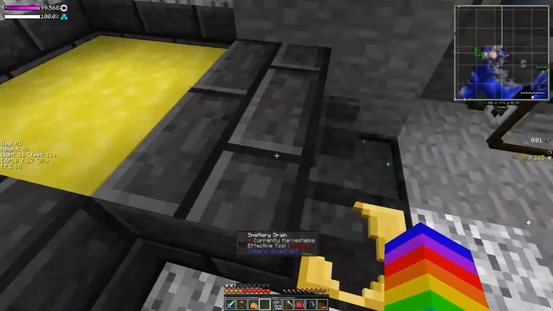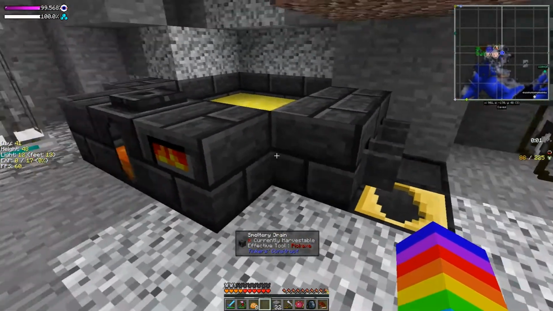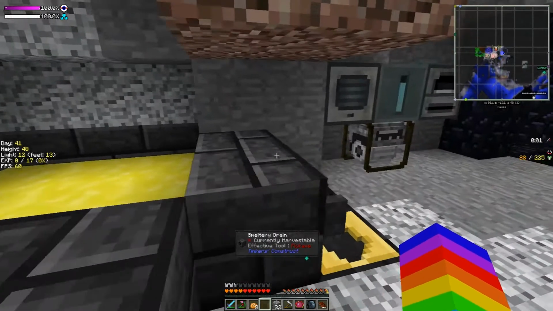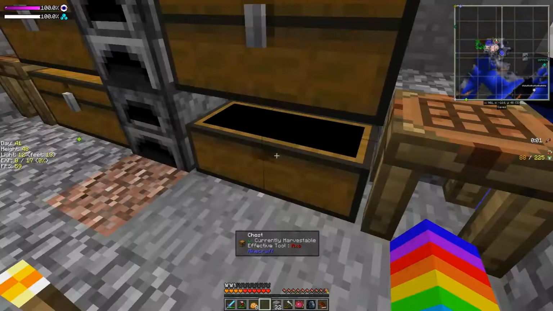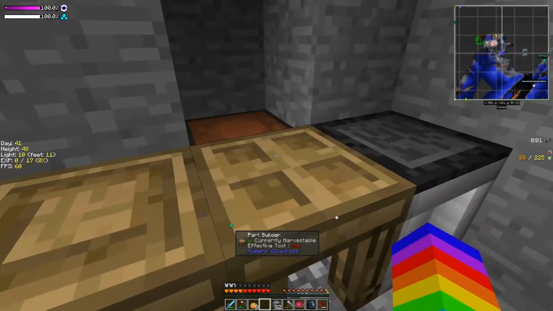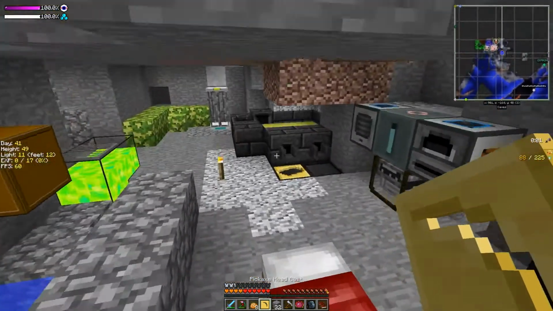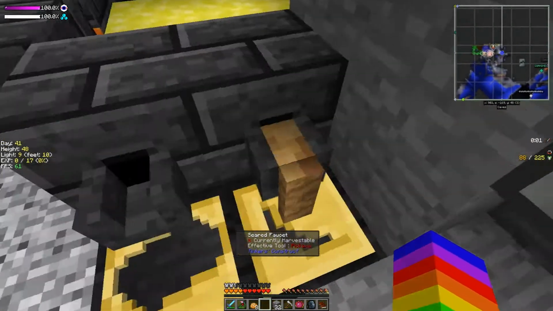And she taught me that you can just put the thing on top of here, and then it just kind of did it. I wouldn't know how to replicate it. But thank you for that, Linda. So we can now make an ardite pickaxe head, and then we will be able to mine a lot more stuff.